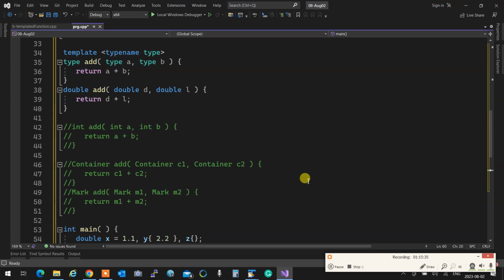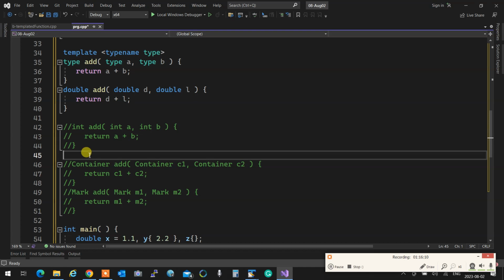So if you have any special case that you want to handle, where you know the logic differs from what you have in your template, a bad way of doing it is to overload it. So if I have an add over here, for example, that I want to add one string to another and return the address of the string. So that's what I want to do. I want to add one string to another and return.